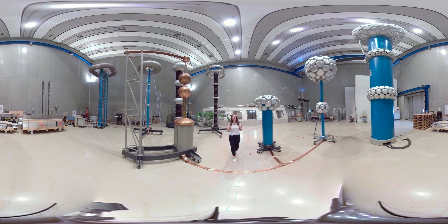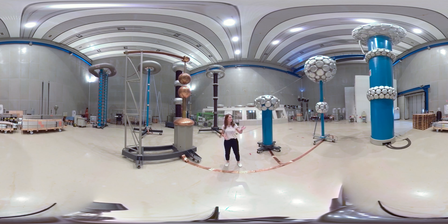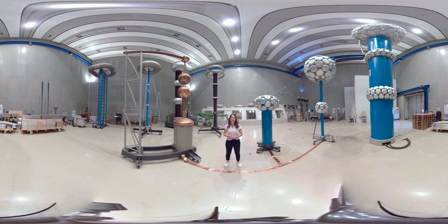These systems can generate high voltages over one million volts. This can be used, for example, to test whether appliances from the power supply system can survive a lightning strike. Such devices can also be tested under Arctic temperatures or tropical weather conditions in the climate chamber on the left. This includes the testing of electrotechnical components — one of many interesting tasks from the field of electrical engineering. More about this course of study under link 1 in the video description.